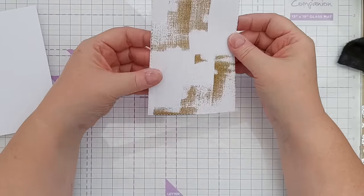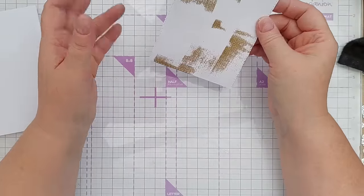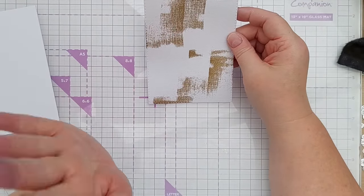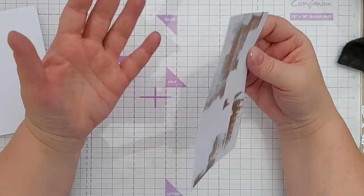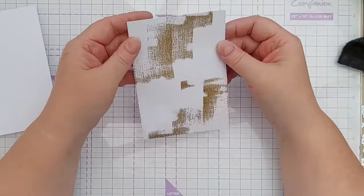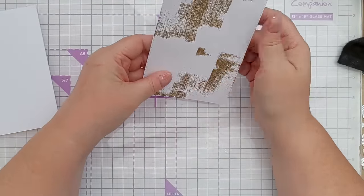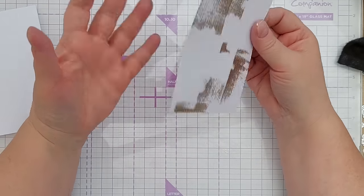You could leave it like that — I think that would make a nice background for a die cut and a sentiment — or you could add ink, smoosh over it, blend over it, stamp over it, or turn it into a bit of mixed media to put in your box of backgrounds and bits ready to use at a later date. It doesn't have to end in a card. With all these techniques I'm not saying you have to work through stages one to ten and end up with a finished card. Just when you feel you want to do something but don't know what, pick one of the ten things, have a go, play, let go of expectations, and by playing and preparing you are making room for your mojo to come back.